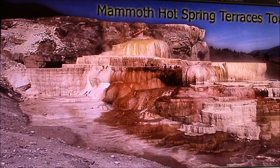Stay tuned for part two, because we're going to go all over the park, and I did some hiking off the trail and back in, and I found some thermal features that most people don't see. I went into parts of the park, and in doing so, you'll also see in my videos why this is dangerous. But contrary to what some people think, you can go pretty much anywhere in Yellowstone. There is no one to stop you, but you've got to be careful, because it's actually dangerous in places. But now my video.